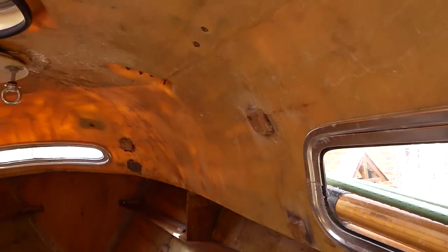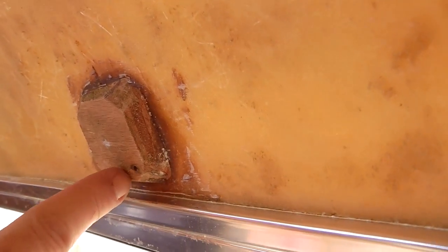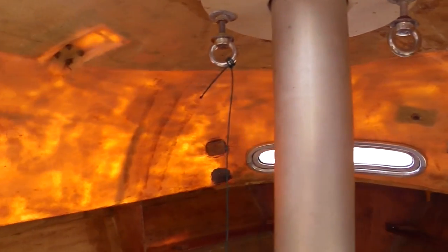If you've got a Coromandel or a Corobi and you're interested in what's behind your headliner, behind it there are these blocks — there's resin filler and they're glued on. These blocks were holding the curtains, and the ones down here were holding the netting and netting pockets. There are several of those around the boat, and there are four at the front, two of which have fallen off. These were to allow screwing in of various fixtures in the boat.